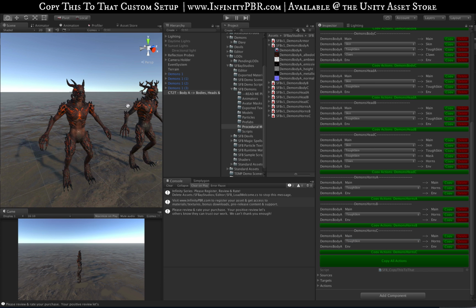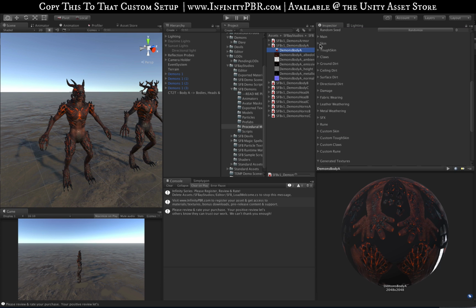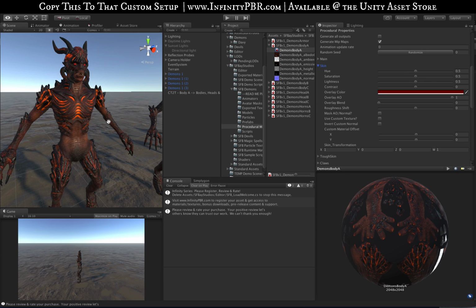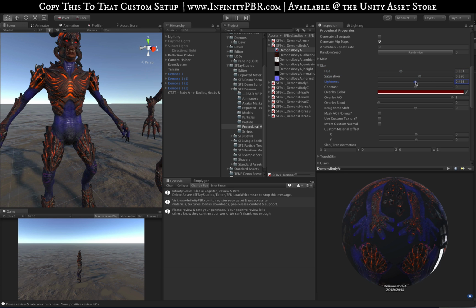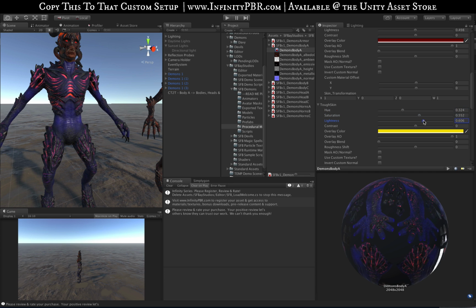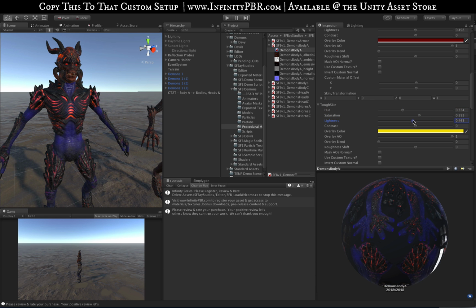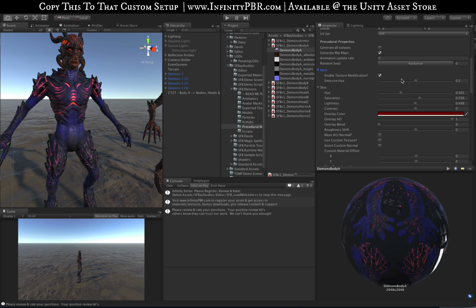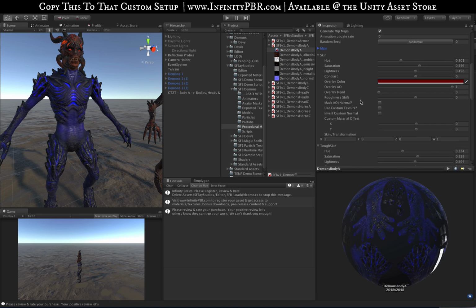Alright, so now I just need to go back into my body A here, click enable texture modification, turn that on, and then I'm going to adjust them. One thing that won't be copied over is this emissive hue, so that's something that you'd have to change manually if you want to change it manually. In this case I will. I'll just change it to 0.293. I'll just copy that with my keyboard.